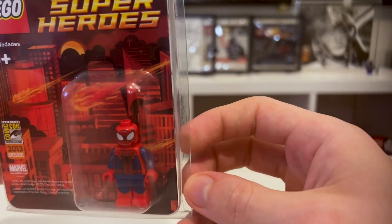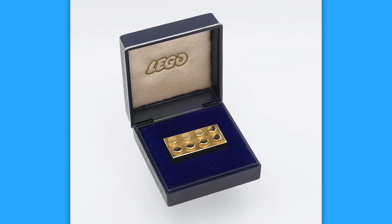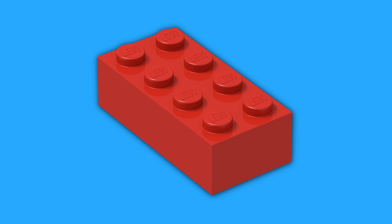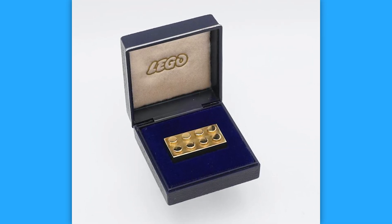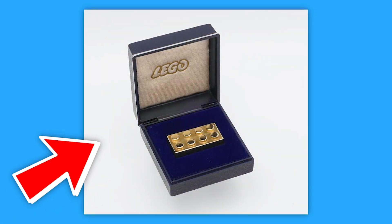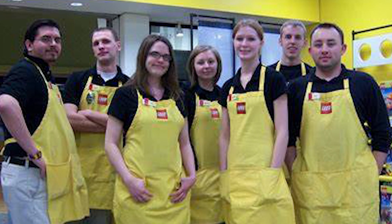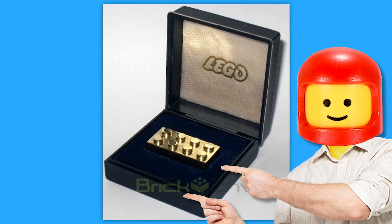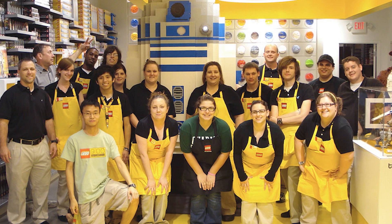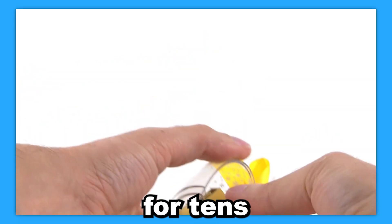If you thought the last couple items were possibly the rarest LEGO items in existence, you would be mistaken. This might be one of the rarest LEGO pieces ever — a 14-karat golden brick that's sold for around $20,000, and all it is is a singular 2x4 LEGO brick. What sets it apart is that you can't buy it by any traditional means. LEGO keeps these bricks for a very special milestone: high-ranking employees who have spent a quarter of a century working at LEGO. It's rumored that only around 10 employees have ever gotten one of these ultra-rare bricks, and the few that have left the hands of their original recipients have sold for tens of thousands of dollars.